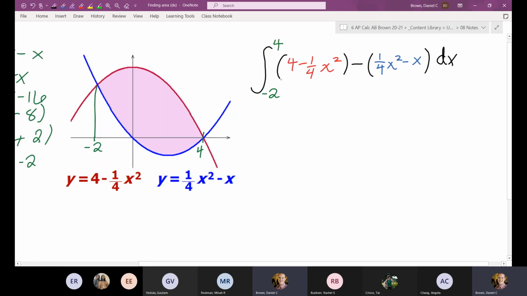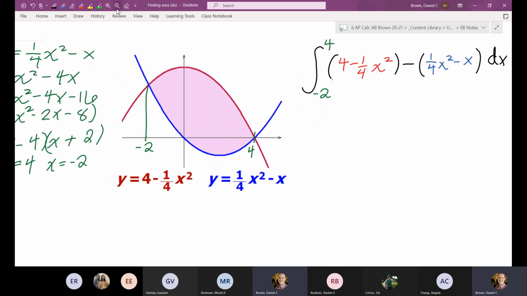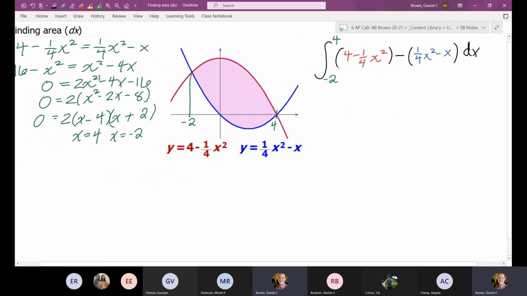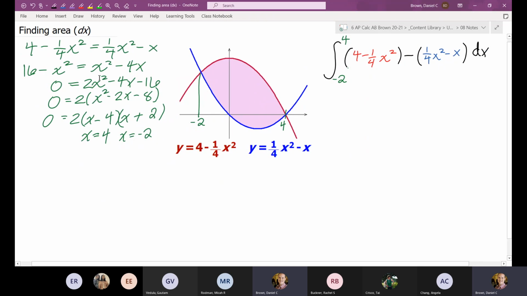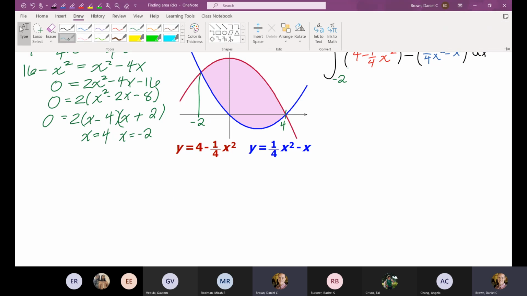All right, so let's go ahead and talk about this answer. I'm going to zoom out so we can see all of it on a page. We set up our integral. That integral represents the area between the two curves. We're done with the new stuff. Now we just have to actually find that area. How do I find that area? I just want to evaluate that integral.